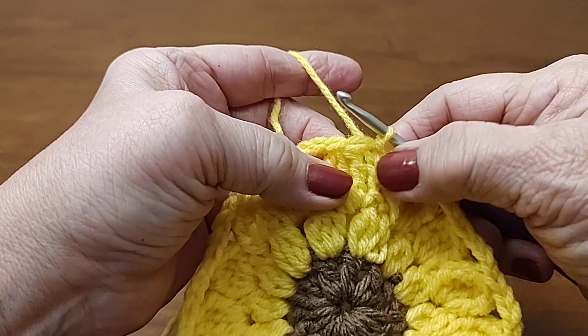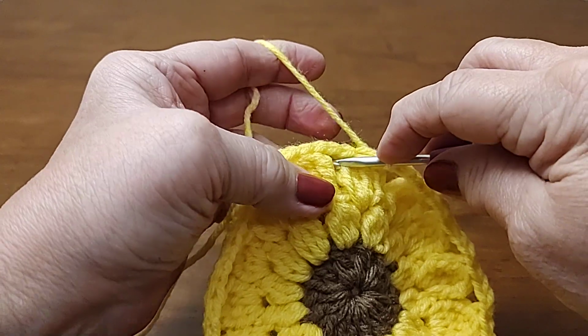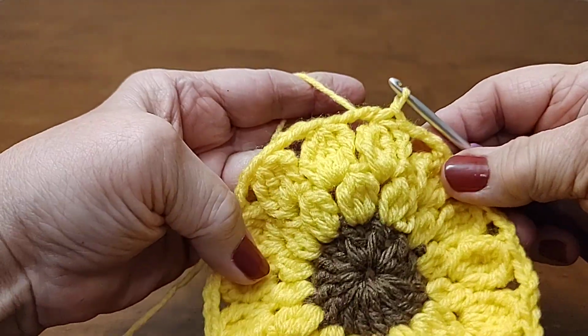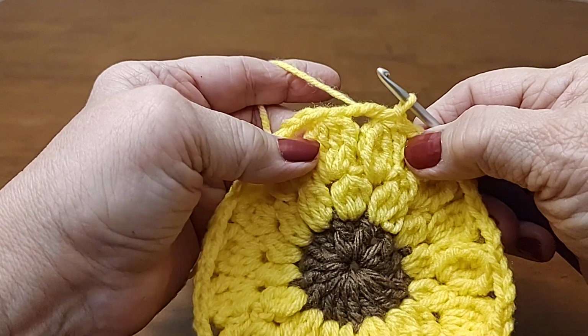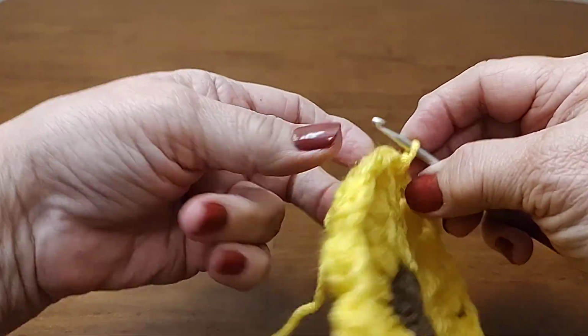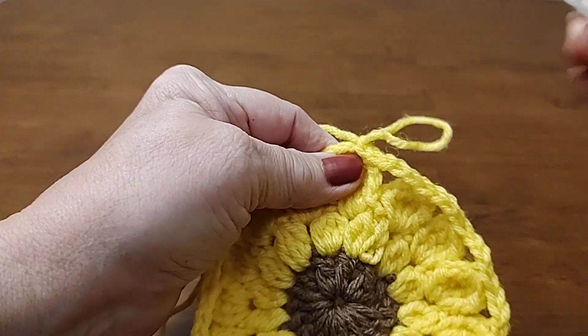So slip stitch into the top of that chain 3, then you're going to go over here to the chain 3 space and do another slip stitch. And see how it makes it kind of curvy like the rest. And now we're going to chain 1 and fasten off.